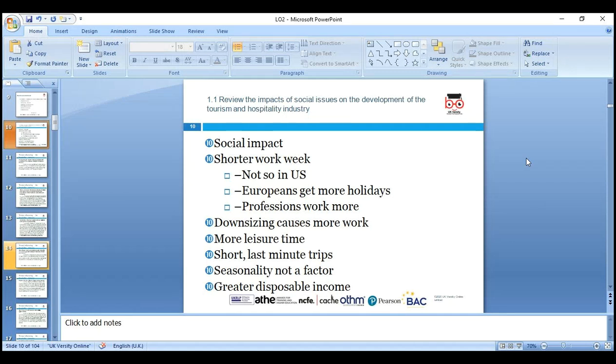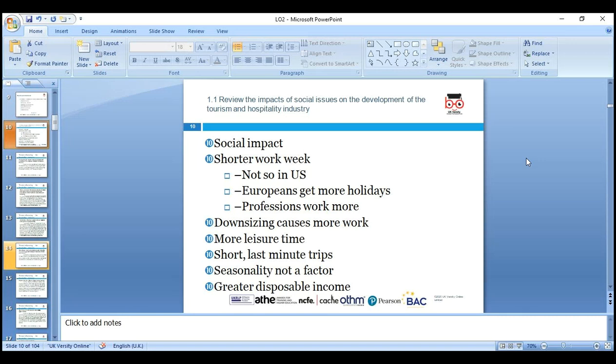So what sort of social issues can there be? They can have both positive and negative impacts. I would say some of the positives are definitely the boost to the local economy, the increase in job opportunities that it brings to the local area, and the opportunity for interaction with other religions and cultures. So it's enhancing the individual's knowledge of different cultures that they might not have been aware of beforehand.